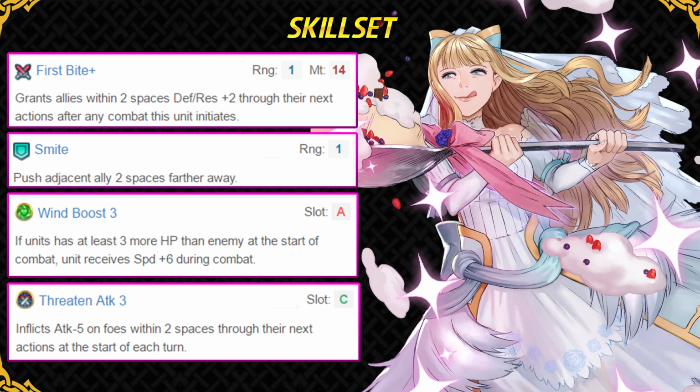She comes with a new slot A skill, which is Wind Boost, which pretty much acts like Darting Blow, but it also works in enemy phase unlike Darting Blow. So if she has got 3 more HP than the opponent, then this skill will be active in combat. It's a really nice skill for a unit like her who has got enough speed so that she can be boosted and then she can outspeed a lot of units.